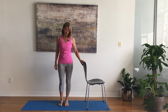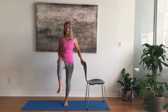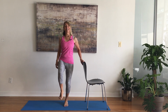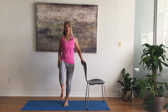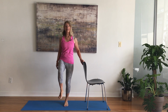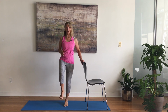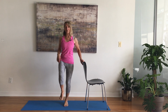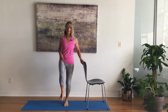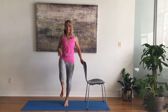And the other side. So we'll lift up and go. 1, 2, 3, 4, 5, 6. One side feels very different than the other, right? 8. And you don't have to do any of this. You can always modify, do something different if something feels inappropriate for your knees or your hips. Okay, I lost count. Here we go, up for the hold.